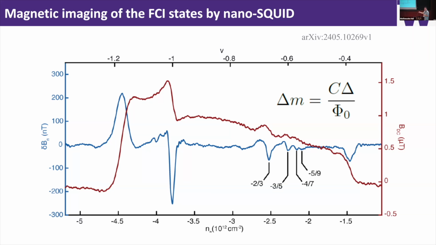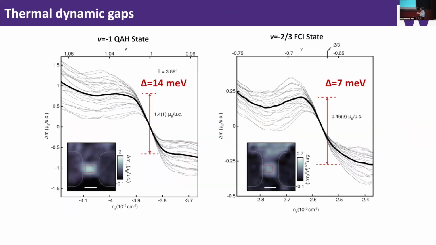There's a sharp drop. The reason for this sharp drop is that the total magnetization coming from the chiral edge states also reduces. It drops because the Chern number C is negative, it's -1. So you can imagine if we switch the Chern number to positive, then this will go up. From these measurements, Andrea can infer the change of magnetization when the chemical potential crosses the gap, and from there he infers the thermodynamic gap of the system.